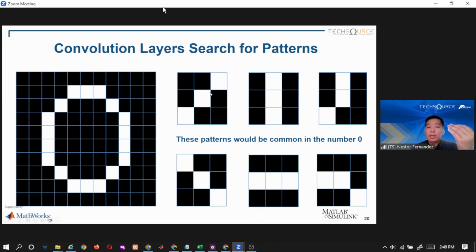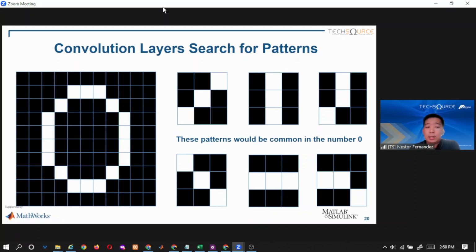But more commonly, you will see these types of three by three patterns within that image, regardless of the variation, as long as it's not too drastic, as long as you can recognize it as a zero. So the slants, the opposite slant, horizontal and vertical lines, and this sudden shift should be present within the image.